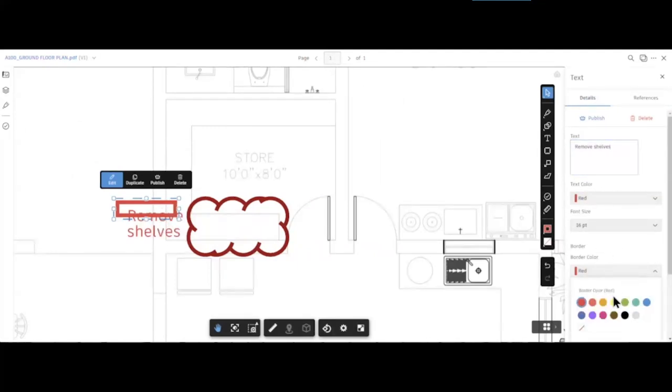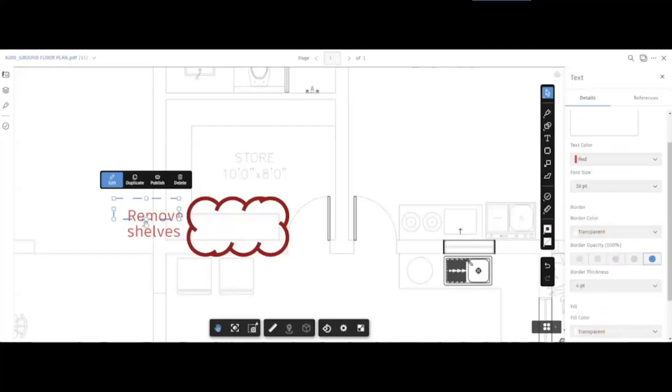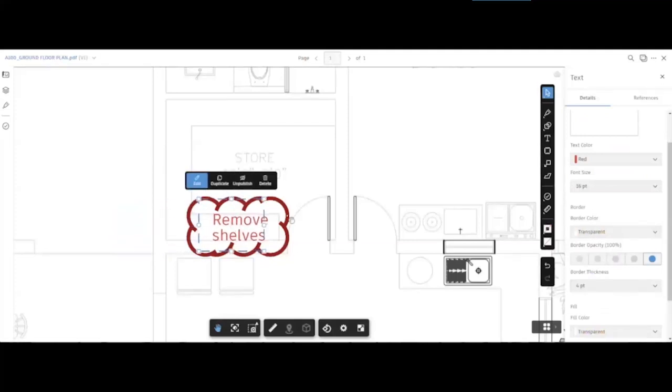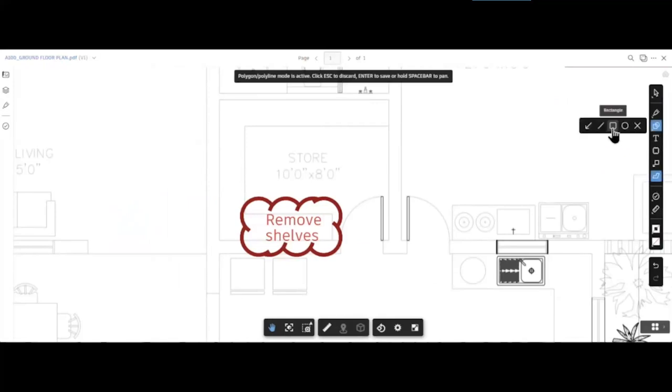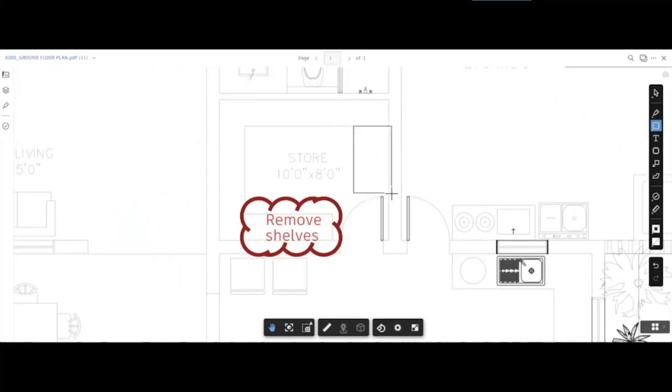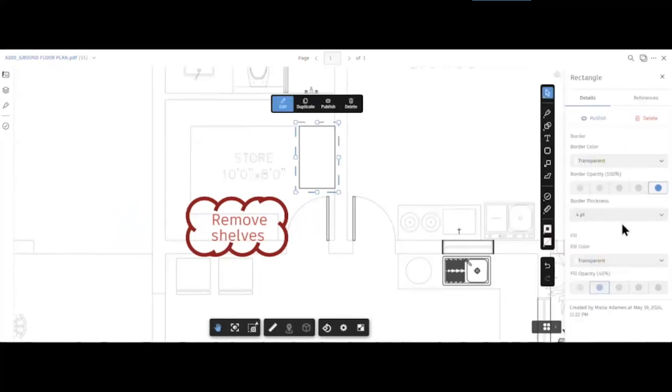And again, we can format the way that this looks. The color doesn't necessarily have to be red, the size. We place it and we publish it to make sure it is visible for other team members. And let me just add some more here. I'm going to add where I want these shelves to go instead. Just make sure I have the same formatting for all of my redlining.